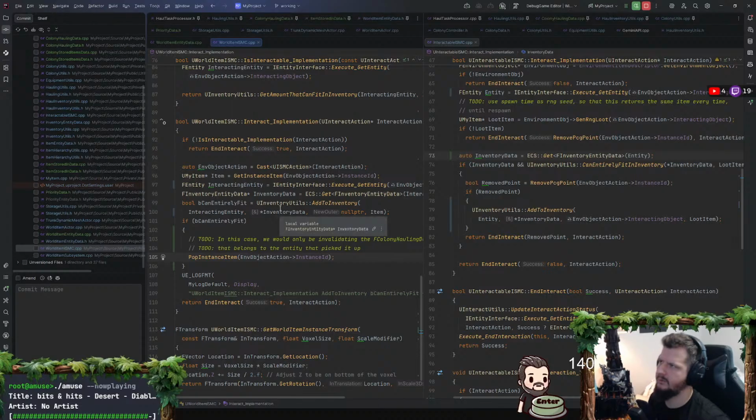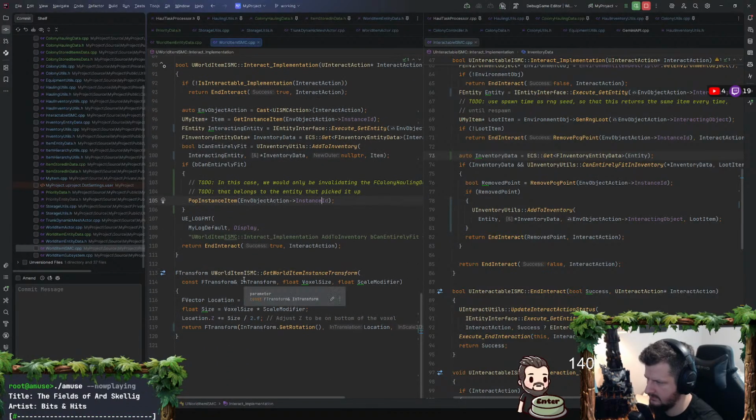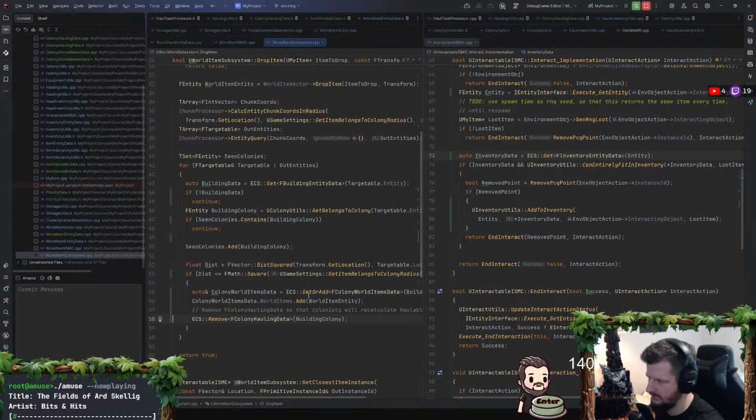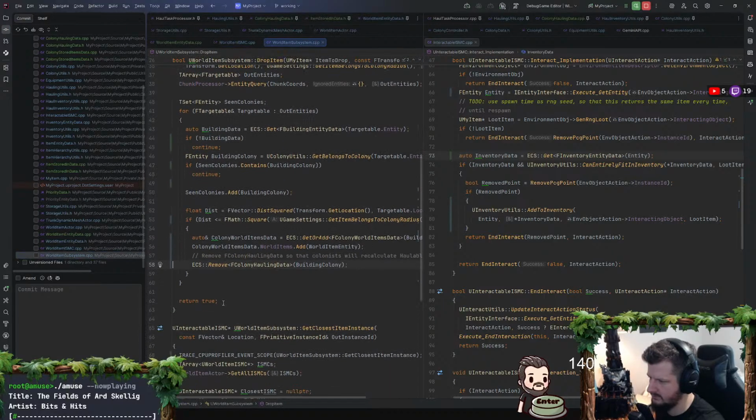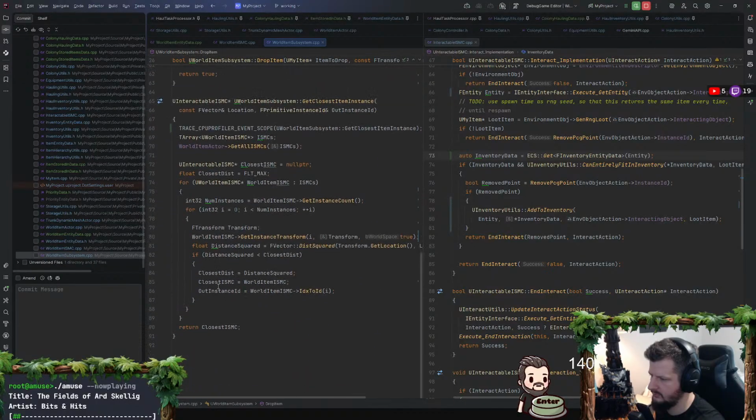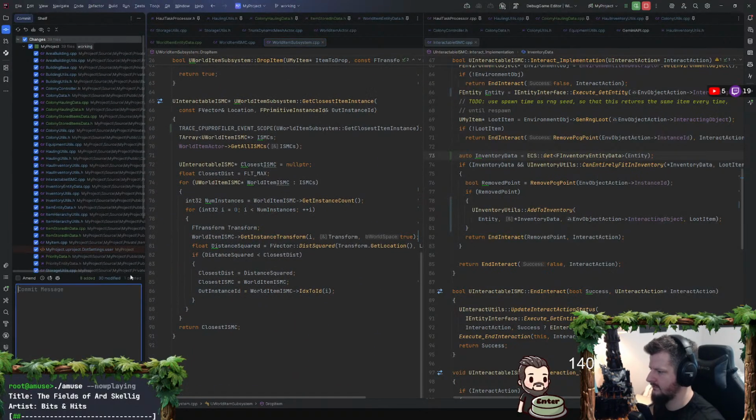I think I want to adjust the encapsulation of some of that logic a bit better, but for now, it's okay. All right, let's commit this.